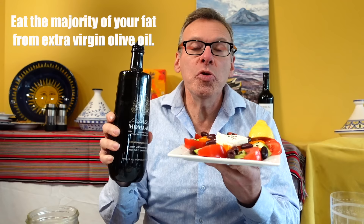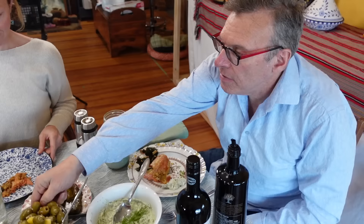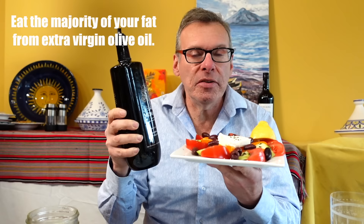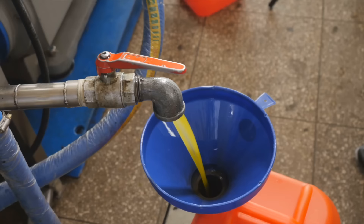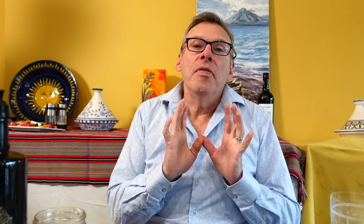The other thing it means is that you're eating fat that also comes from fruits and vegetables. Olive oil — extra virgin olive oil — is actually a fruit-based oil. Olives are fruits. In the Mediterranean diet, you eat lots and lots of extra virgin olive oil. So whenever you have some nice vegetables like this — this is a traditional Greek salad — you're always going to put plenty of extra virgin olive oil on. They eat about 40% of their calories from fat, and most of that is from olive oil.